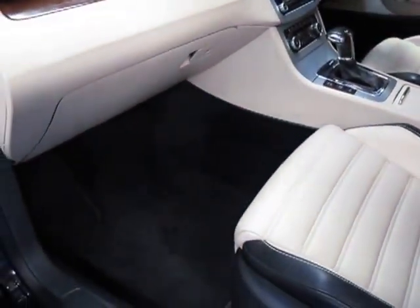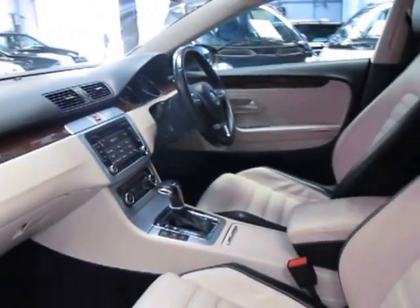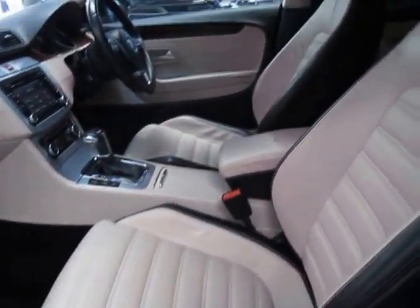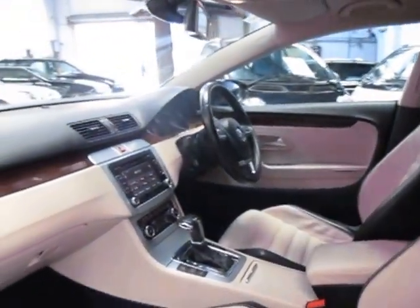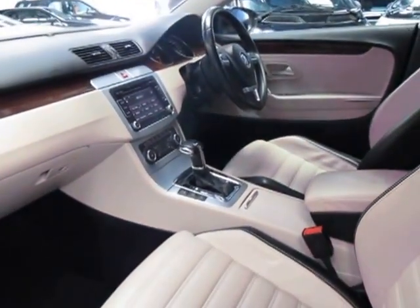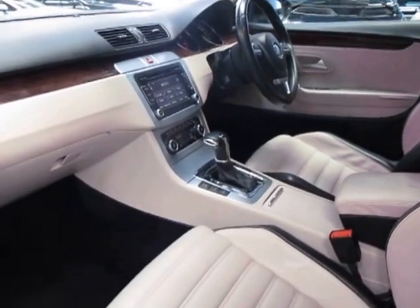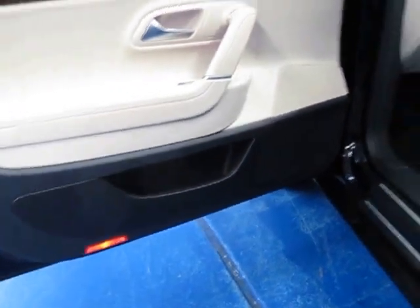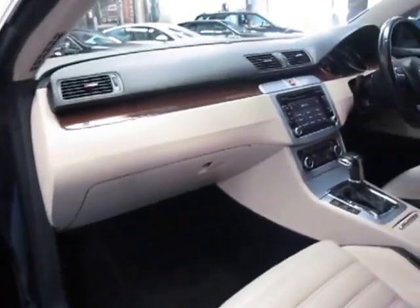It's got black carpets with a black outline around the seats, and cream interior as well, with cream on the doors. It's quite good because as much as we like cream interior, it's far more sensible to have black carpeting and black kick panels around the doors so that you don't get all those little marks which just tend to make the cars look a bit old.